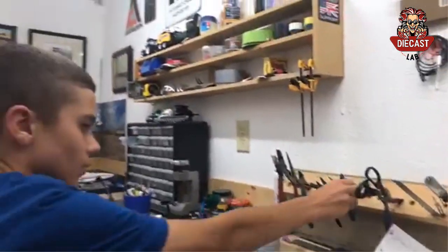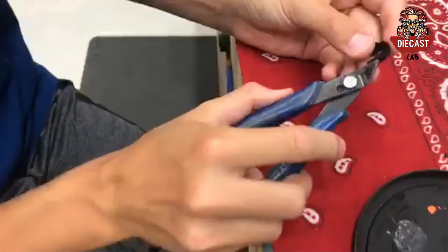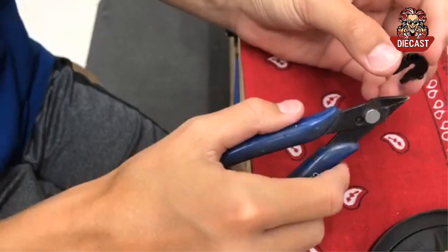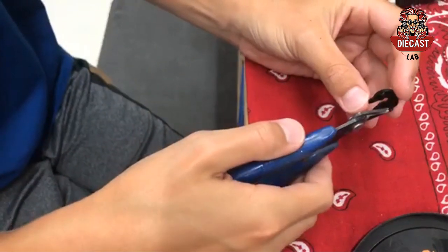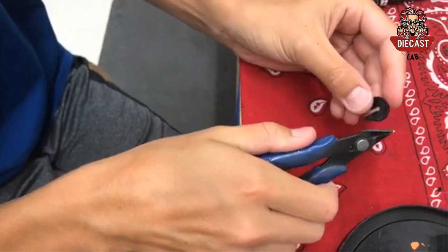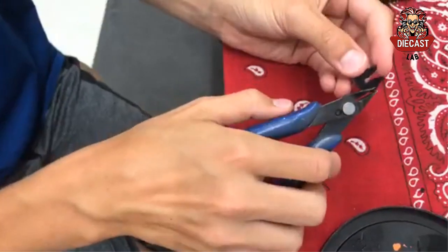Where's the... That's what we want. So we're just gonna snip off these little doohickeys here. I don't know what they're called. They're the pins for the DCP frame, which doesn't exist here. So do I just snip it right on the level part? Yep. Just gonna take off that hinge point. Does that look all good? Yep, perfect. Yeah, these pieces fly everywhere.